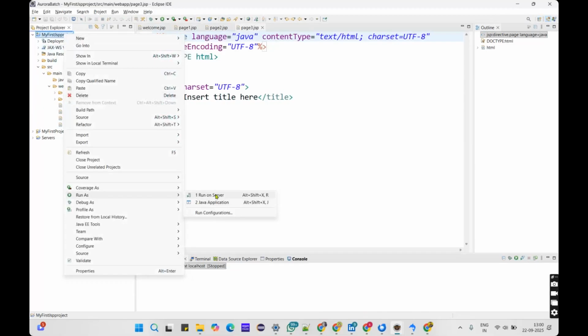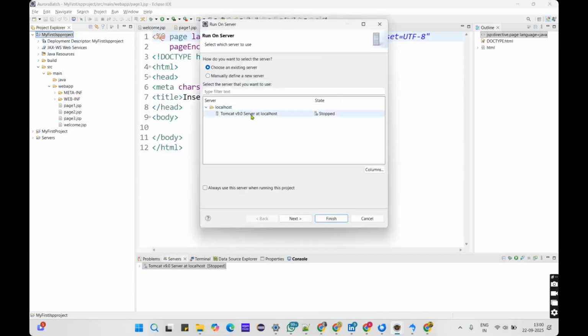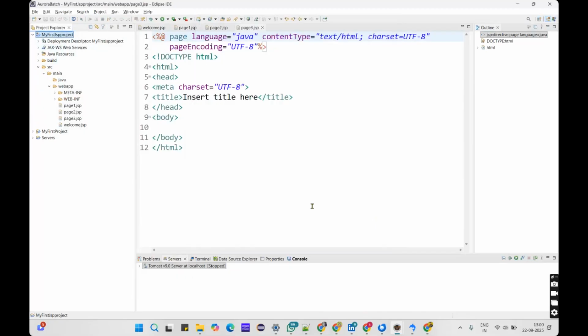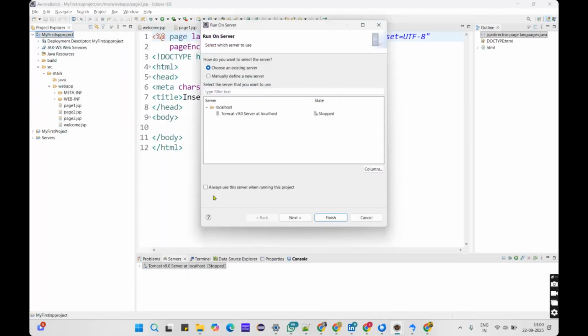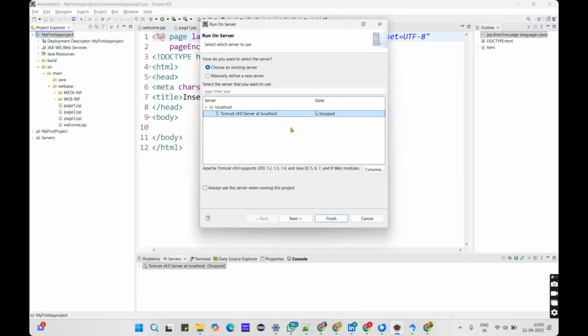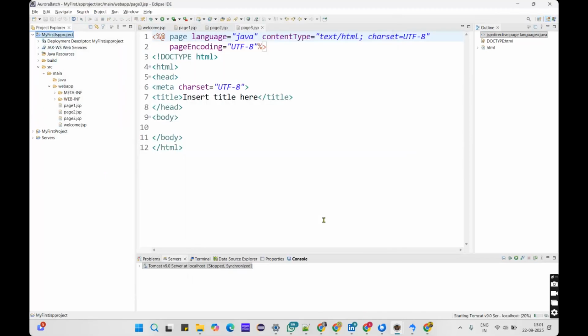When I run this, I will run it here. Everybody knows how to run the JSP project, right? I already showed it in the previous class, and I will show you again. Just right click on your JSP project name and go to Run As. Here we are running on the server, on our local Tomcat server. Select Run As server, select your Tomcat server and click the Finish button.